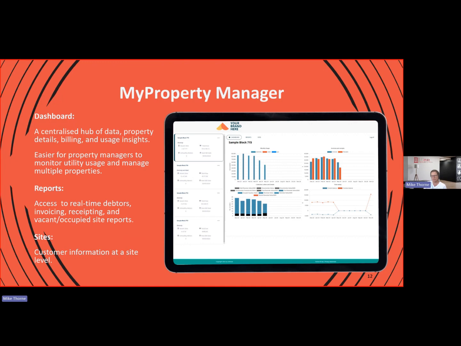But I log in and I can instantly see a dashboard, some key metrics around what's happening in my property. So I can see like monthly usage, like how much power is my building using, invoices and receipts, so how much is being invoiced, how much is being received, any collections activity that's happening. So that's that third graph we've got down there. So, reminder notices, disconnection notices, things that are going to people in my building, and also what's my debt levels.